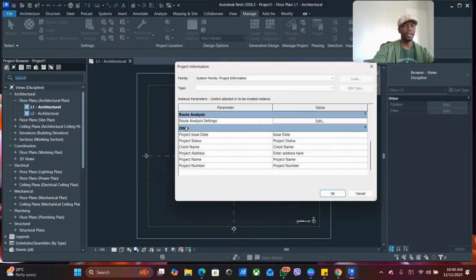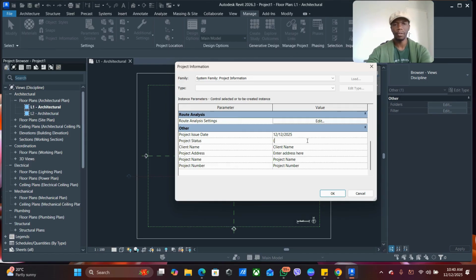Then I can go here, other information. Then I can say, what is the project issue date? And I can say maybe 12, 2025. Project status. Is this project, have we started, or is this just a proposal, or where is it at?